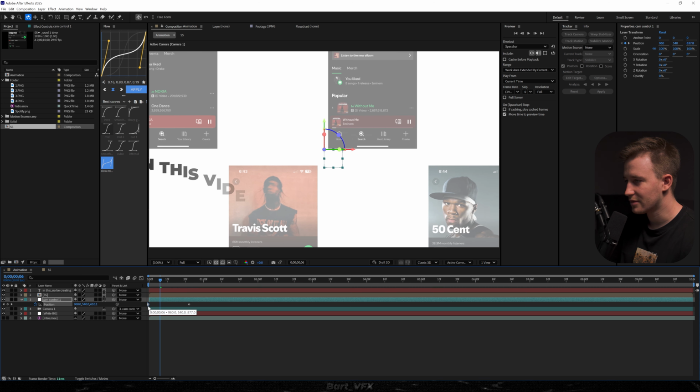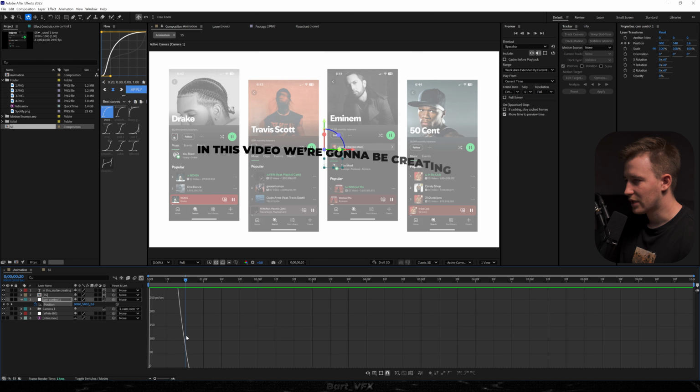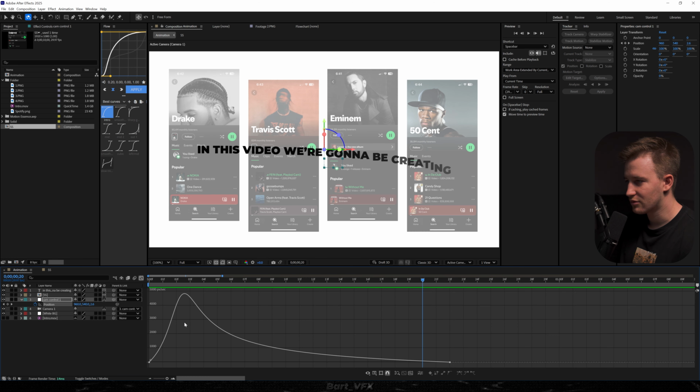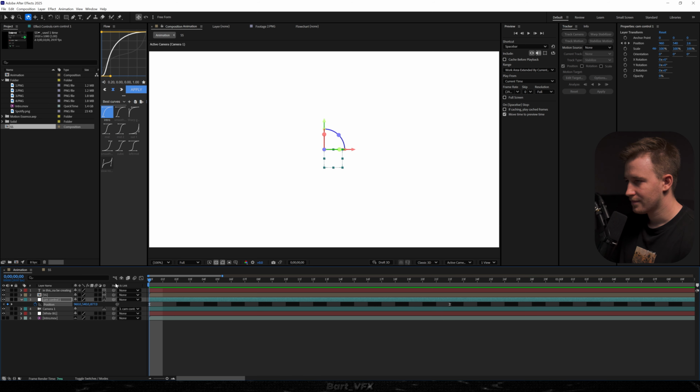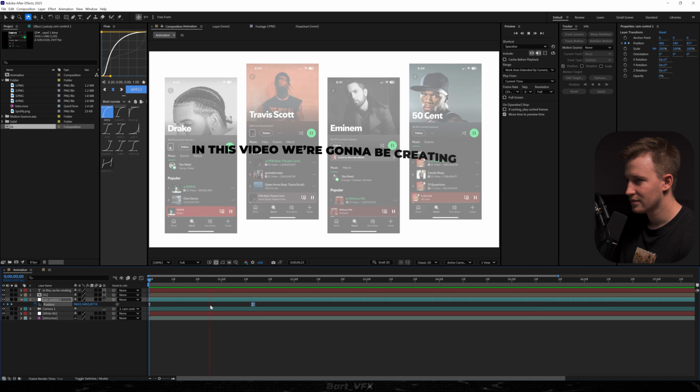Then I'm gonna drag that keyframe to the beginning, and I'm gonna apply one of the graphs. Intro should be fine. Let me just show you how the graph looks. So basically, if you're in the speed graph, you're gonna have a little bump on the left. Okay, seems too fast, so we're just gonna extend it.